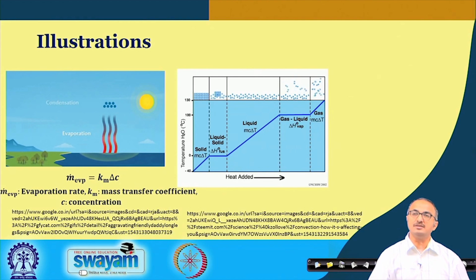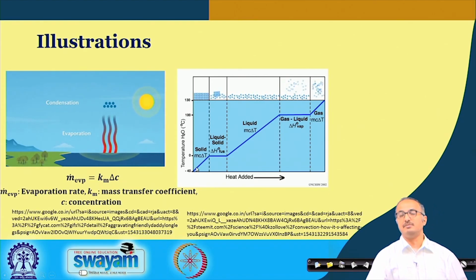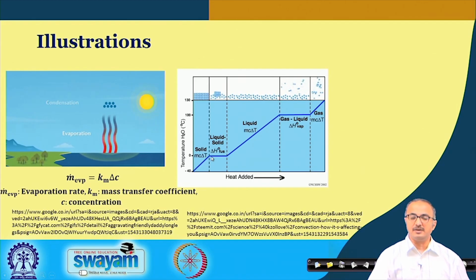Next is another situation in which sometimes we are required to find out the total amount of heat required to heat some material which is changing its phase. So, for example, we are having some material that is initially in solid state, and then we want to convert it into the vapor state. And as you know, as you heat up the solid, it will first go to the melting point, it will melt into the liquid, and then the liquid again will be getting heated up, and then it will try to get evaporated, and then ultimately when the whole of liquid gets evaporated, then again it will be getting heated up further in the vapor state.